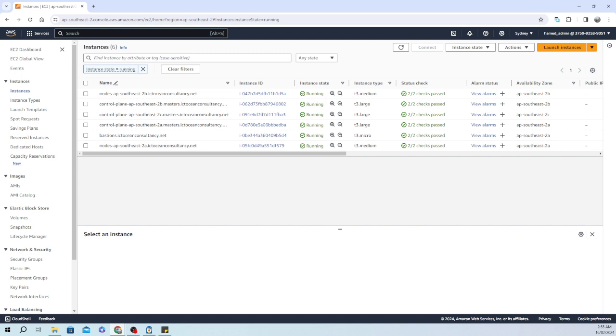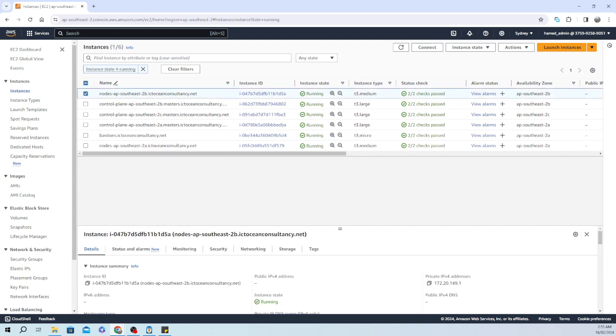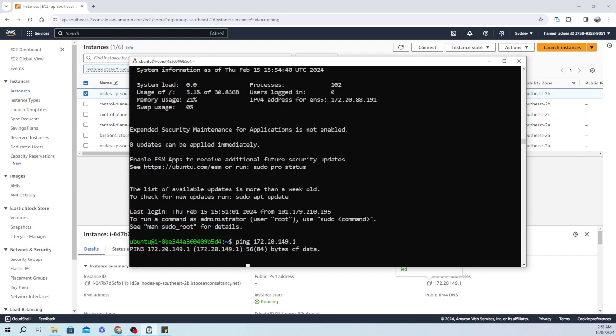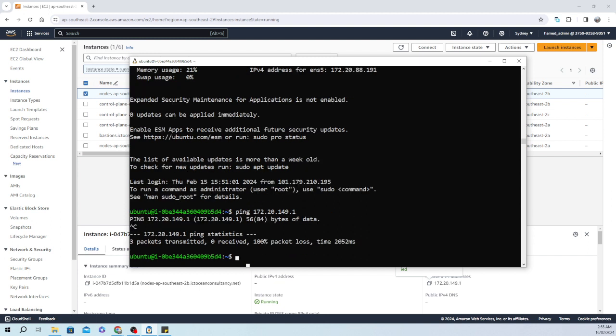So this is one of the nodes, I think. This is the IP address, and if I go to my Bastion host, let me see if I can ping or SSH to them. Not ping, but maybe SSH.